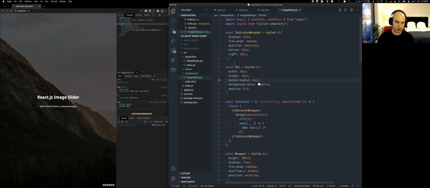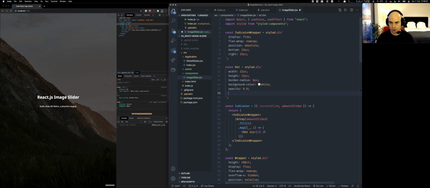And the border radius of 8. Still a little bit too big. Maybe 12. 6. Yeah, that's about it. And they're all grouped together, so we might want to add a margin of, let's say, 5 pixels. Yeah, that looks fine. I mean, feel free to adjust that however you want to.